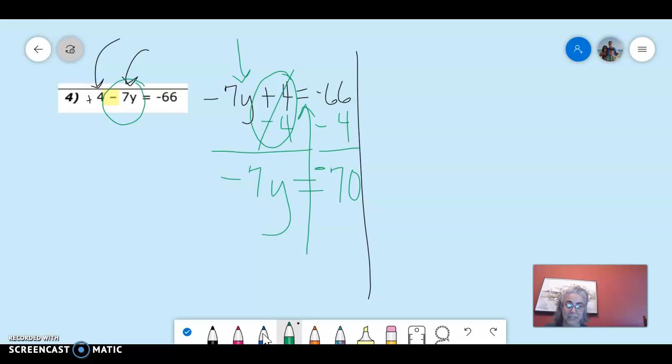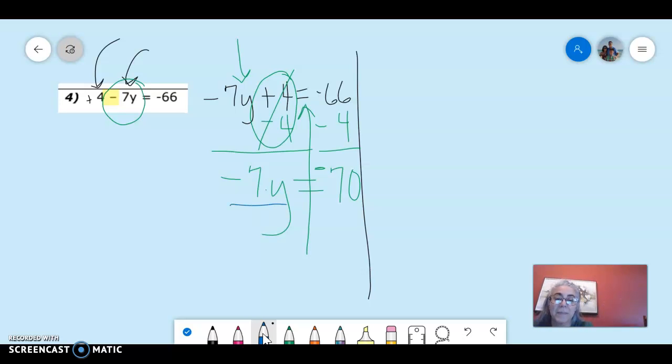The next step is to get rid of the multiplication. This multiplication is a negative 7, and it's a negative 7 times y. We want to isolate the y, and to isolate a y is not to make it 0y, because if you make it a 0, it goes away. It's to make it a single 1y. So to make that negative 7 into a 1, you divide it by itself. That's the rule every time you do these problems. You divide it by itself.